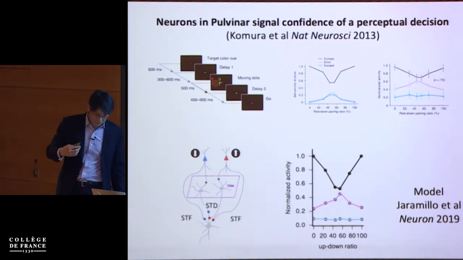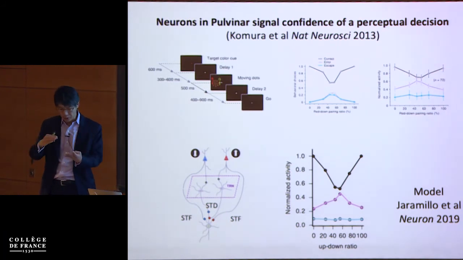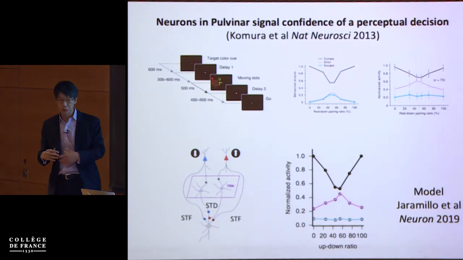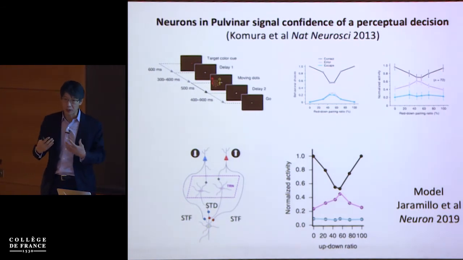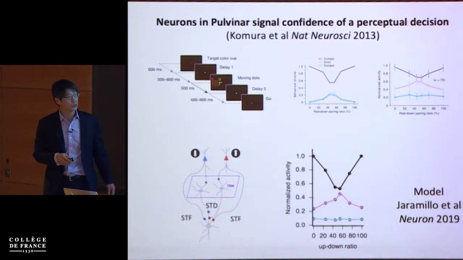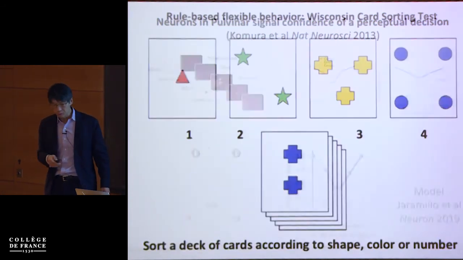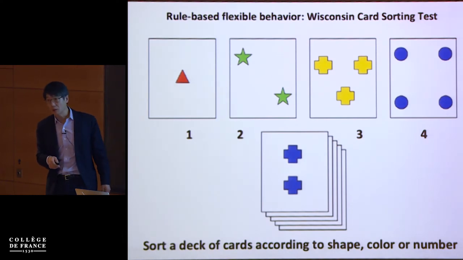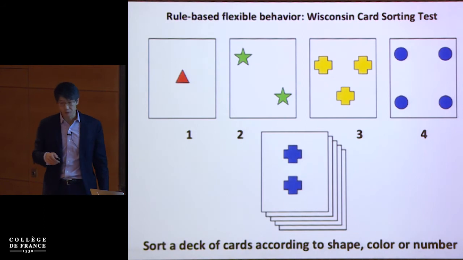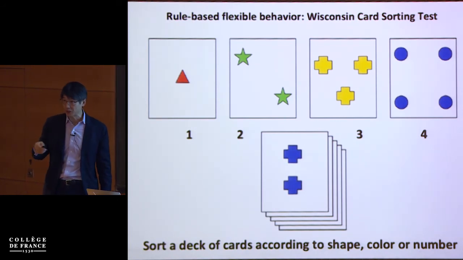So from there, right, I talked to you about those three things: choice, reaction time, and confidence. Let's see if we can use the same kind of thinking and computational modeling to look at a bit more complicated decision tasks. One of the important tasks that people use a lot is called the Wisconsin Card Sorting Task. That involves rules, that involves task switching.